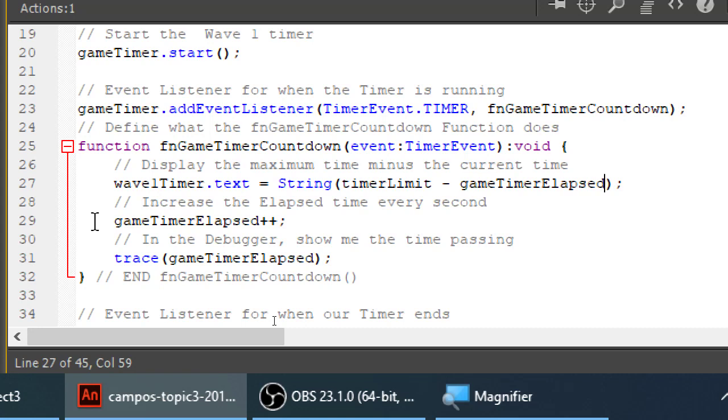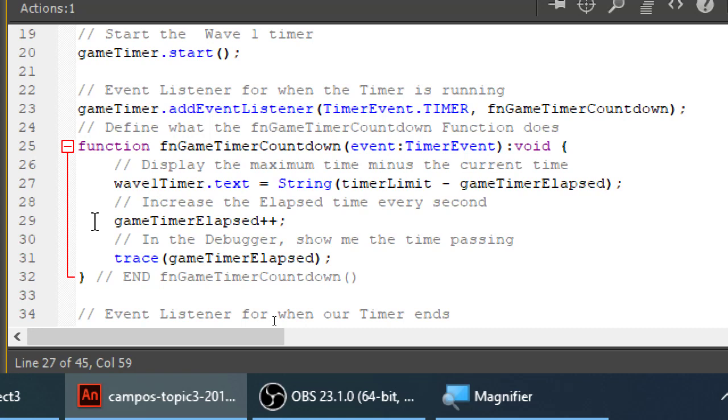All right, so on the previous line, we set it up so that it starts at 10. And if yours worked, it stayed 10 forever. It never changed. Well, it changes now in this function. This is the function that's keeping track of time passing. So now we're saying, whatever the time is, started at 10, minus whatever current time we have right now. Has 1 second passed, 2 seconds, 3 seconds? If we start at 10, minus 3 is 7. The countdown has gone to 7. When it counts up to 6, 10 minus 6 is 4, so the timer says 4.